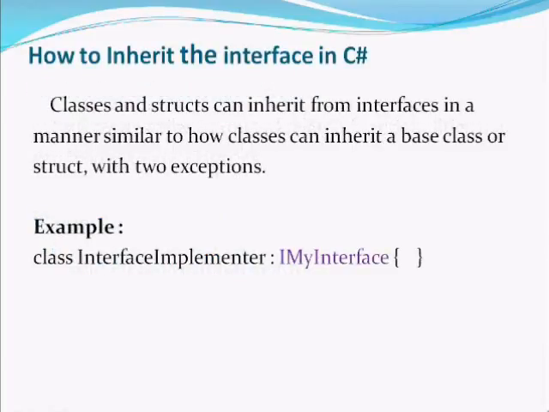When a class is said to inherit an interface, it means that the class provides an implementation for all the members defined by the interface. The interface itself provides no functionality that a class can inherit in the way that base class functionality can be inherited. However, if a base class implements an interface, the derived class inherits that implementation.